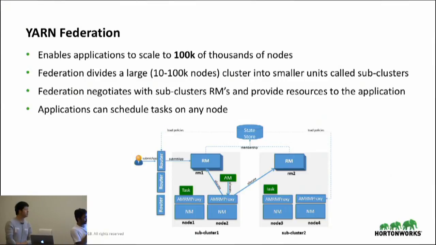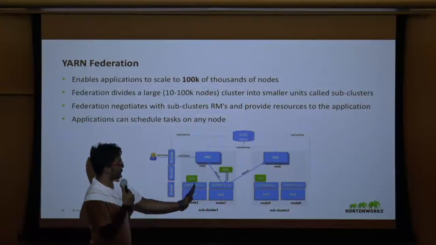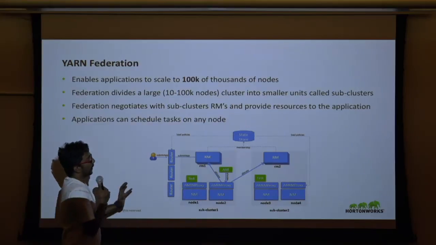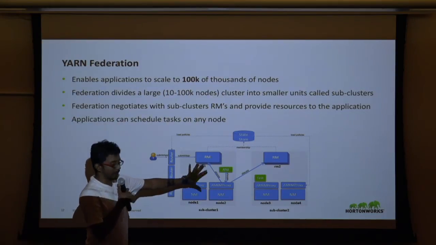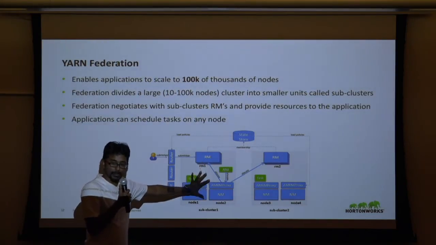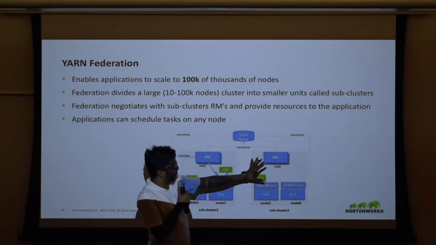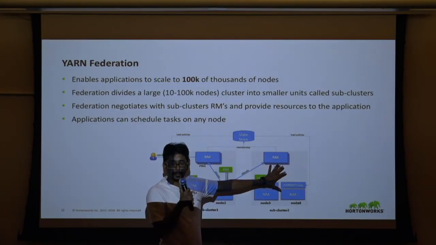Yeah, so it's not actually super complex. I'll take it, it won't take too much time. So think of this as your existing cluster. You have 500 nodes, 1,000 nodes, whatever. There's a node manager which is talking to the resource manager, right? So the way we are saying you scale your cluster to 50,000 machines, when I say we, I'm only saying Microsoft, I don't think anybody else needs to run a 50,000 node YARN cluster today. But what they do is they have a smaller subcluster of 500 nodes, I'm just making up some number. A 500 node subcell here.